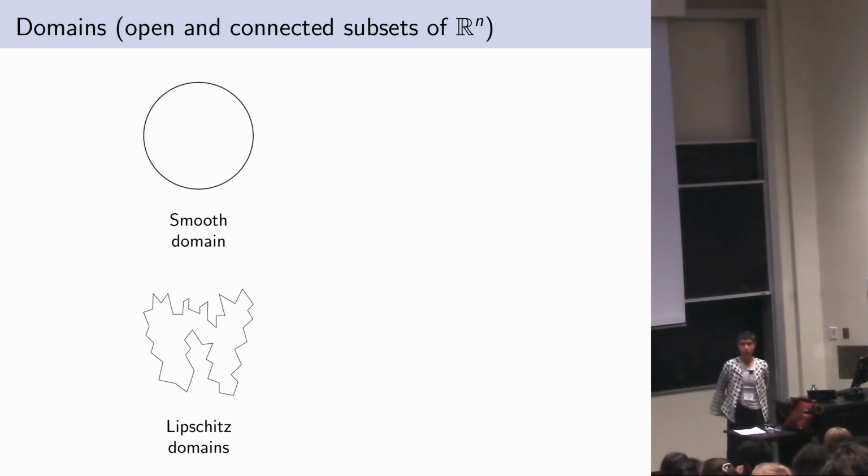A Lipschitz domain. What's a Lipschitz domain? It's a domain that locally can be written as the area above the graph of a Lipschitz function. What's a Lipschitz function? Absolute value is your favorite Lipschitz function. It's a function that allows wedges like these, but not worse things.